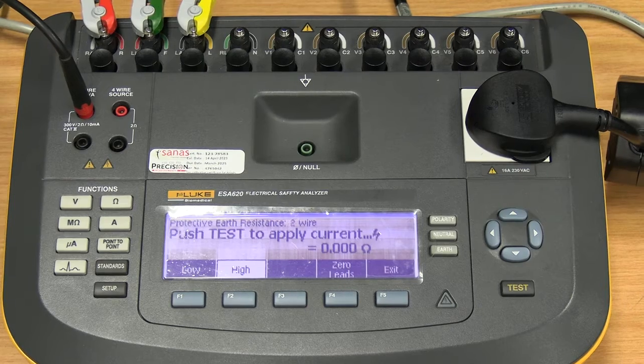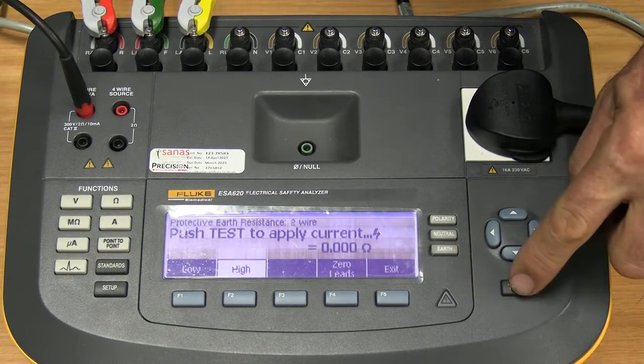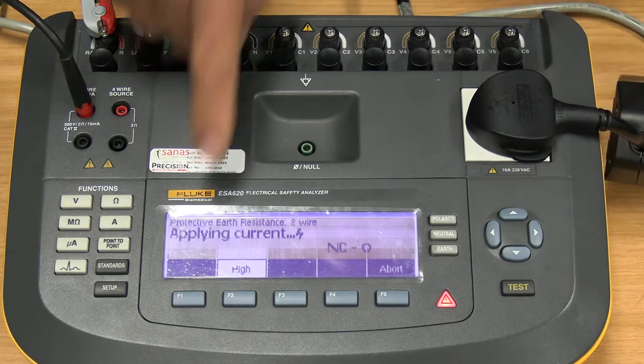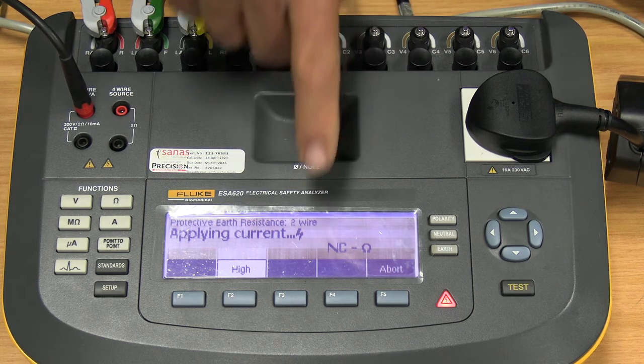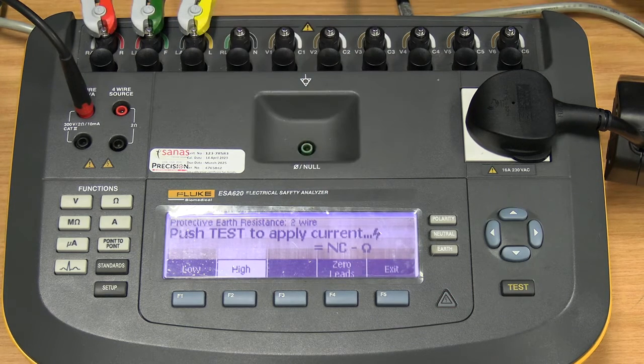Once done so, by just pressing the test button, the machine will apply the current and give me a value. Now when it says NC, meaning not connected, that normally happens when you have a type 2 unit, meaning it has an external power supply, there's no earth pin connected on the unit, or it's a floating earth.